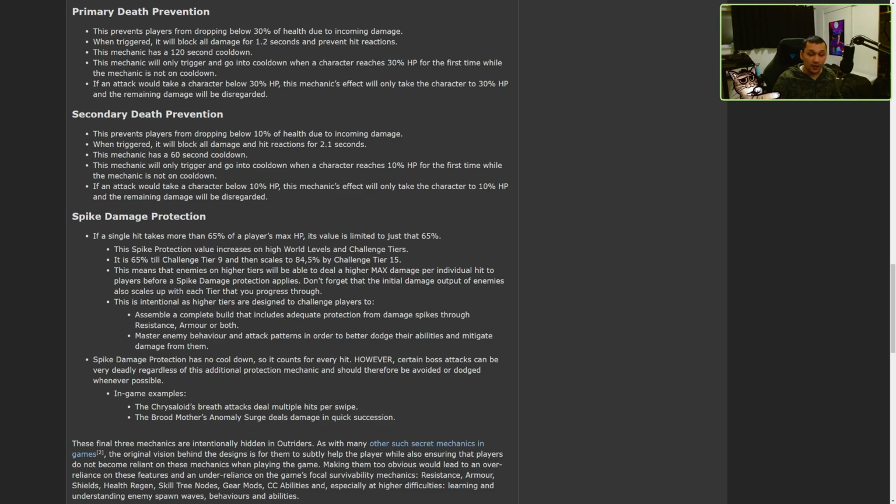Great thing about spike damage protection is that it has no cooldown, so it counts for every hit. However, certain bosses' attacks can be very deadly, regardless of this damage protection being here, and should be avoided or dodged whenever possible. They give you examples like the Crystalloid's Breath Attack and the Broodmother's Anomaly Surge, but I'm gonna add Dr. D, Moloch, the Paxian Homestead Homie, and the Shaman from the Wellspring. They all apply to this spike damage protection where they could literally just one-shot you.